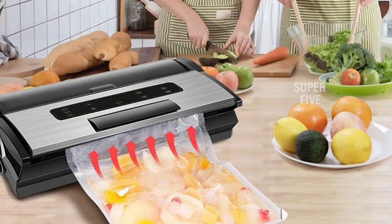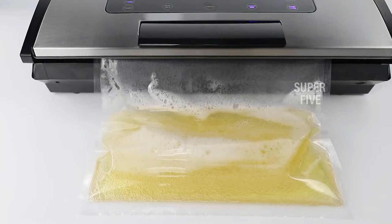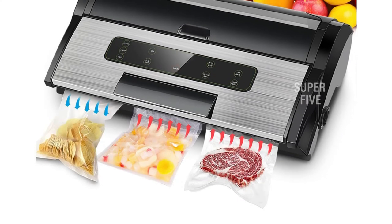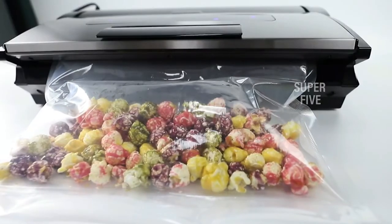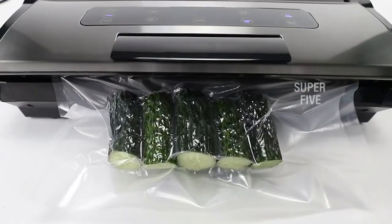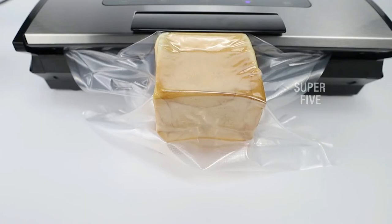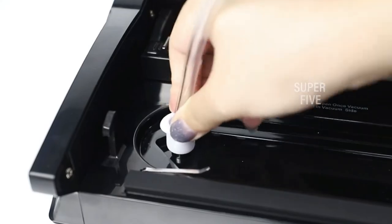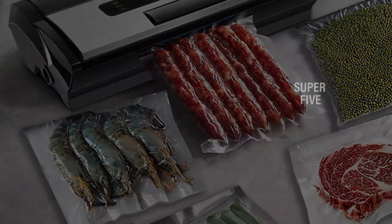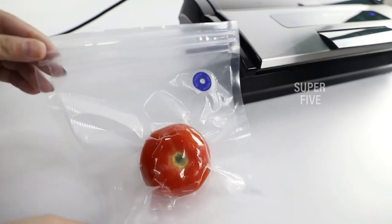Sealing a bag with this vacuum sealing machine — which measures 20.07 by 7.08 by 12.2 inches — produces no noise. After peeling off the protective film you'll have a brand new vacuum sealer. Turning the drip tray in the other direction allows you to switch from vacuum to inflating mode. The power cord is removable. This machine is dependable, simple to use, and saves a lot of food. Pros: affordably priced, creates a mild heat source, simple to use, manual adjustments available. Cons: limited functionality compared to most models.